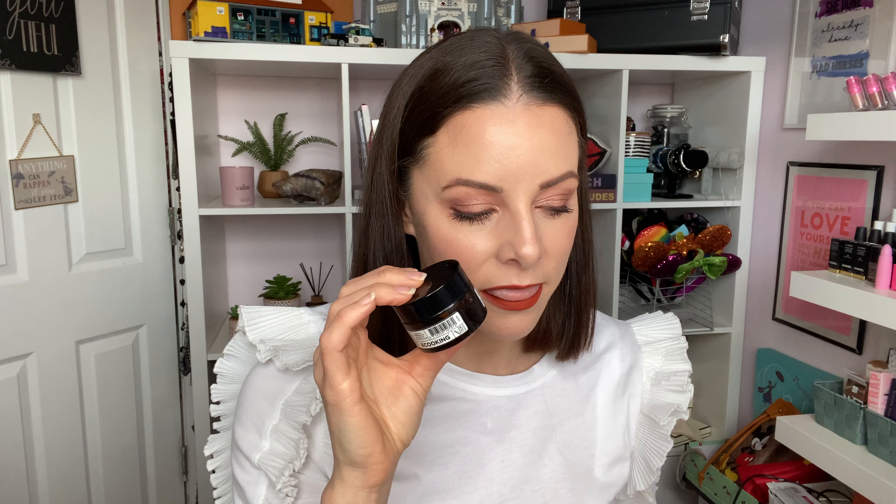The S-Bar Pink Hair and Scalp Mud — I think I got this in a Look Fantastic box. Similar to the Elasticizer but more focused on your scalp and hair. Again, supposed to go on damp hair but I just slapped it on, massaged it into my scalp, slept in it, washed it off the next day. I had a dry patch at the base of my neck and this really helped. Would buy again — but if I had to pick, I'd go with the Philip Kingsley. Moving on to body products: this is my most favorite foot product I've ever used — the E.Coking Overnight Foot Cream. Already repurchased. So hydrating, it exfoliates and moisturizes your feet while you sleep. The scent is out of this world — eucalyptus and mint, just beautiful.